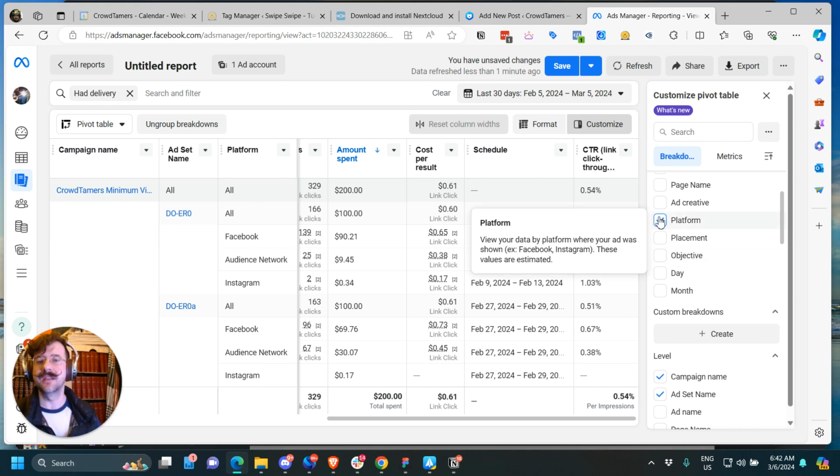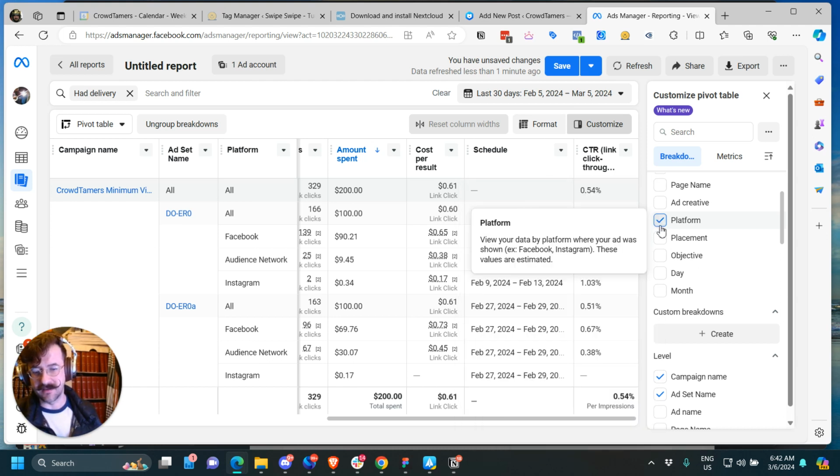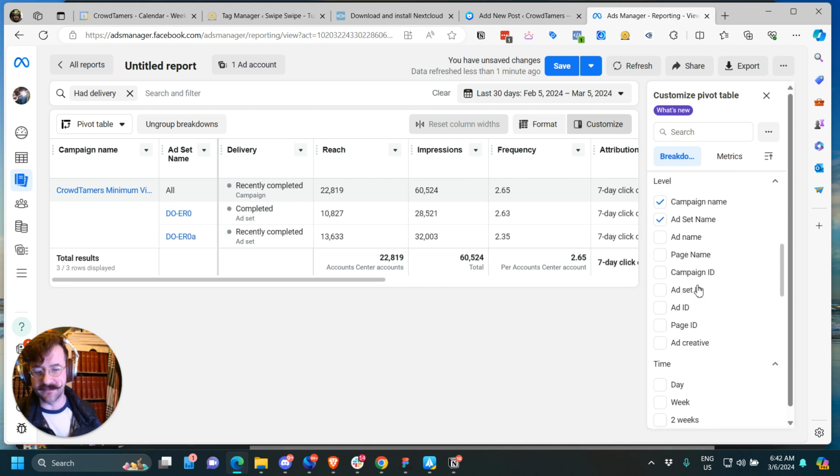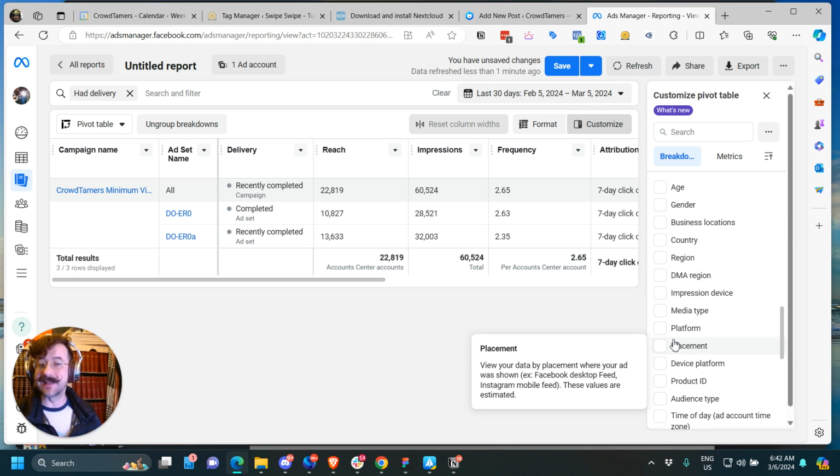Okay. You might know, if I want to run these ads again, I might focus on Instagram. I might focus on California. Stack the deck and make it more likely that people who were interested in what I had to say are going to be shown the ads we're talking about. You can go into this and really start to understand a whole lot about your data by diving in here.